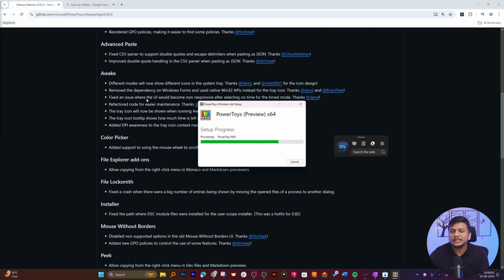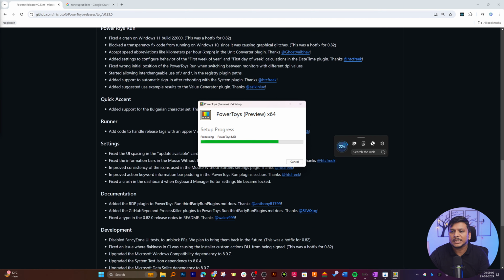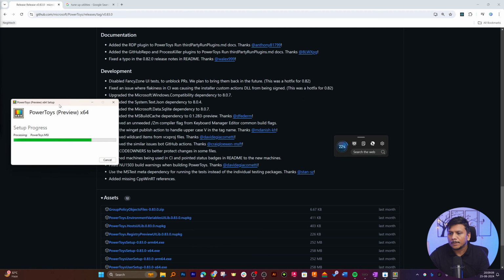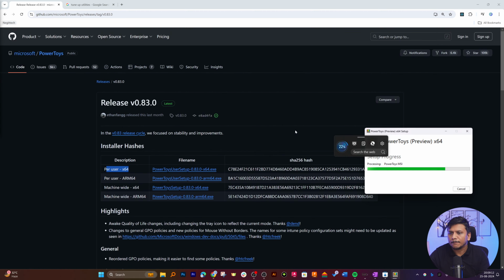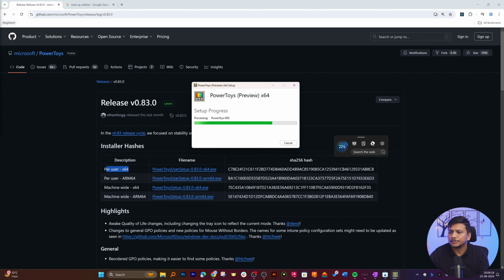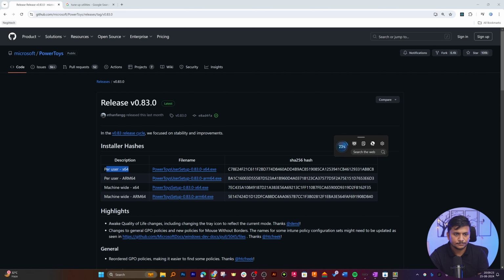And then here we can see Microsoft keeps it updated. About to get installed. And I think I forgot to mention one great thing about PowerToys.